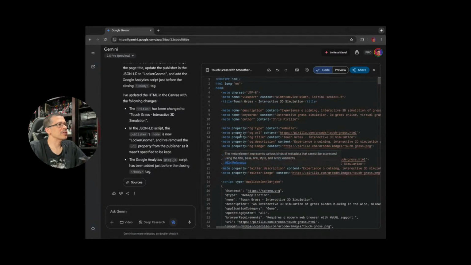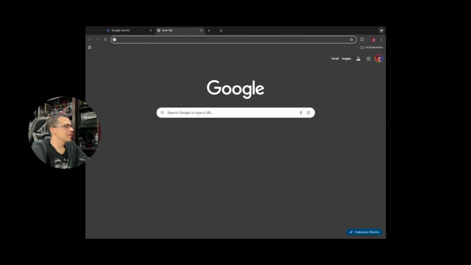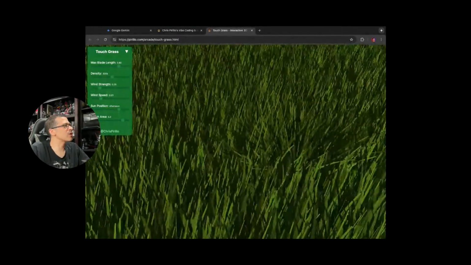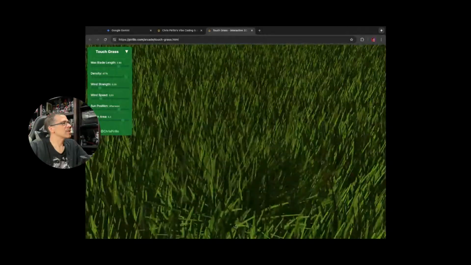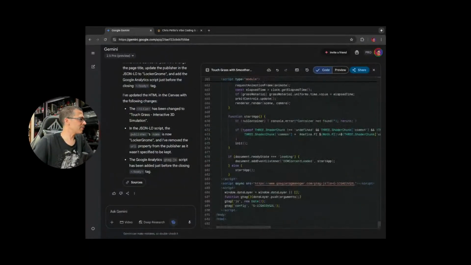Grass, interactive 3D simulation. Everything seems to be good. Perillo.com. Oh, let's just go to the arcade. Sometimes it's just easy to go to the arcade rather than individual links. Let me hard refresh. It's great. Touch area looks good. Max length looks great. Density. Looks amazing. Okay, that's great. I think we're good. I think we did it.